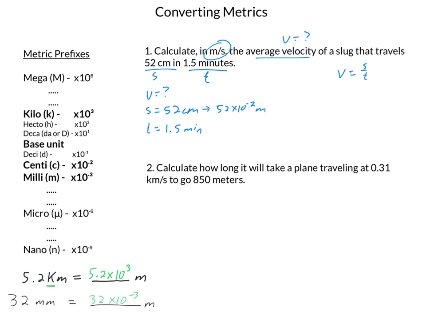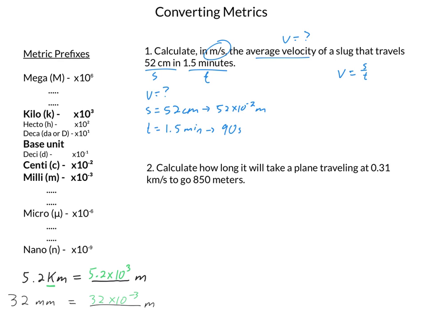0.52 meters might be the way you would like to think about it if you were converting the same way in middle school, jump twice to the left. But see how easy it is if you just simply take the prefix centi and then write what it means? Now, minutes to seconds requires a little bit more work, but this is common math that you did back in elementary school for that matter. To get from minutes to seconds, I just need to multiply by 60. So I come out with 90 seconds here.